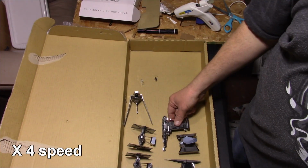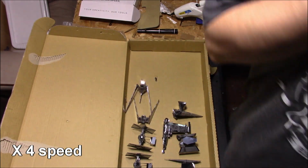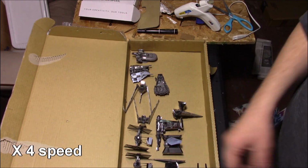This is the Star Wars box. It took me a while to construct. I think I took pictures of when I was unpacking and shared it on social media. I was rather proud of this box and how it turned out.